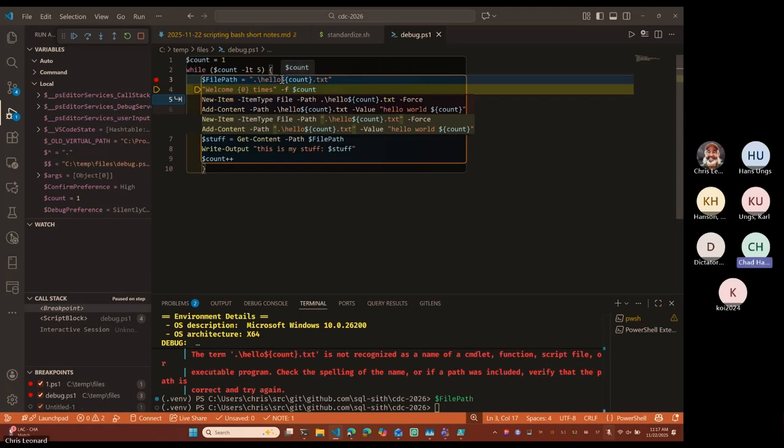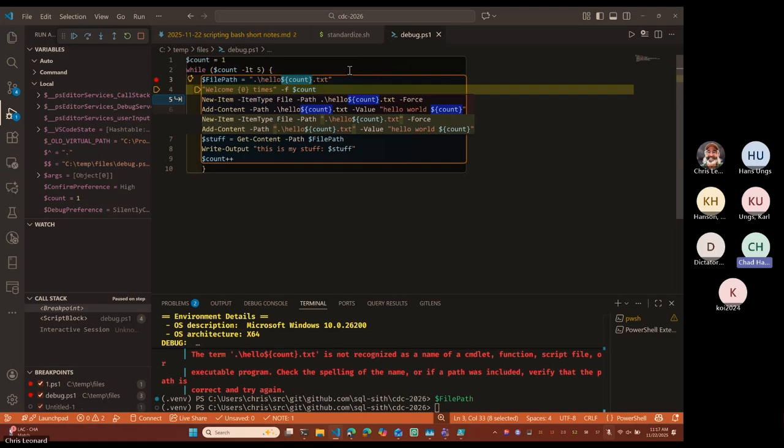And then this dollar count is embedded as a variable. Sometimes you don't have to use these braces, but in this case you do, because you have to be explicit in this case of where the variable begins and ends. It's because you're in line with that text. Right? Yeah, the braces let you be very specific about what's the variable name.